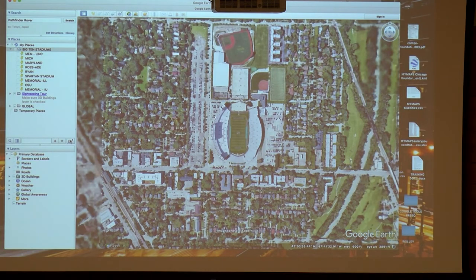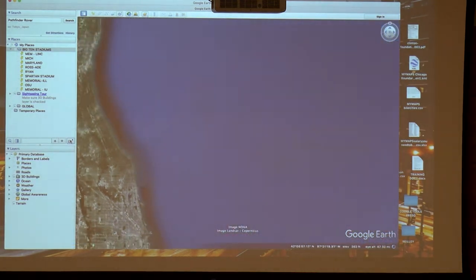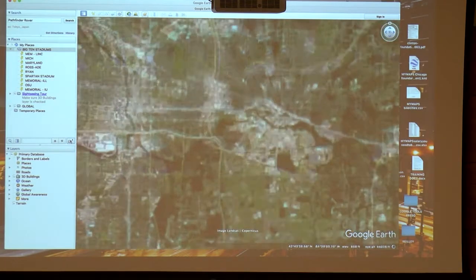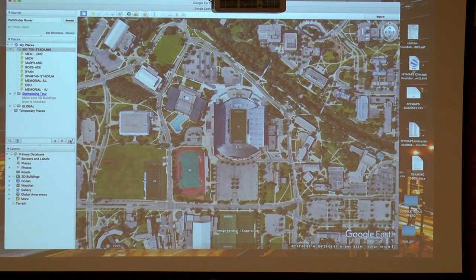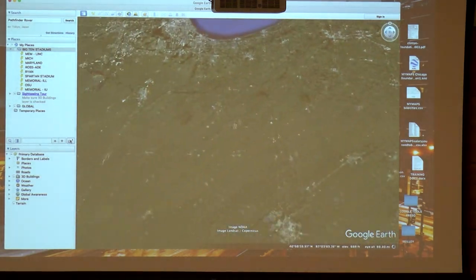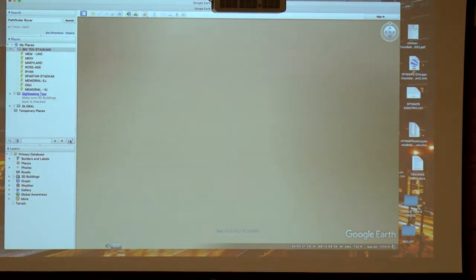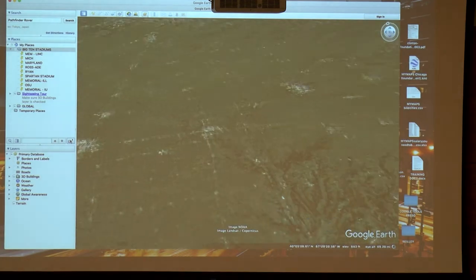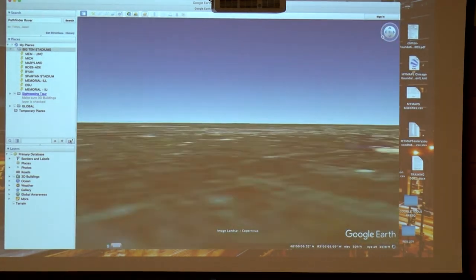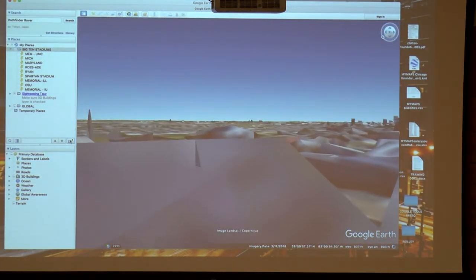Northwestern Stadium, worst stadium in the Big Ten. I'm a season ticket holder. Worst stadium. Didn't zoom in on that one. That's Michigan State. A lot of memorial stadiums in our conference, Illinois, Indiana. You can create a little tour. This is a good way to introduce the football schedule each year.